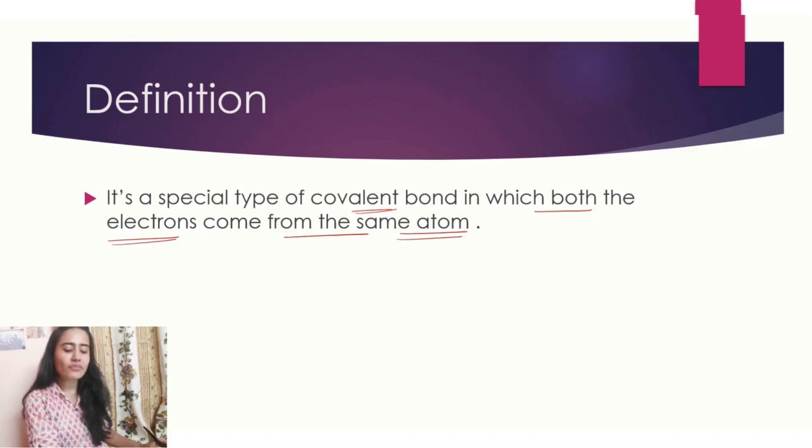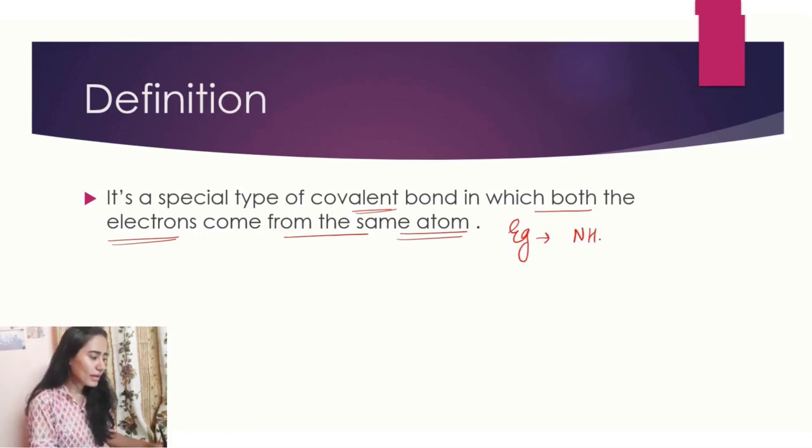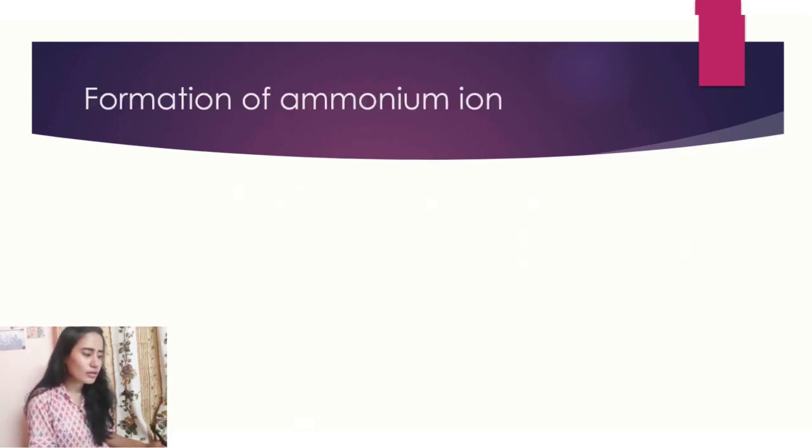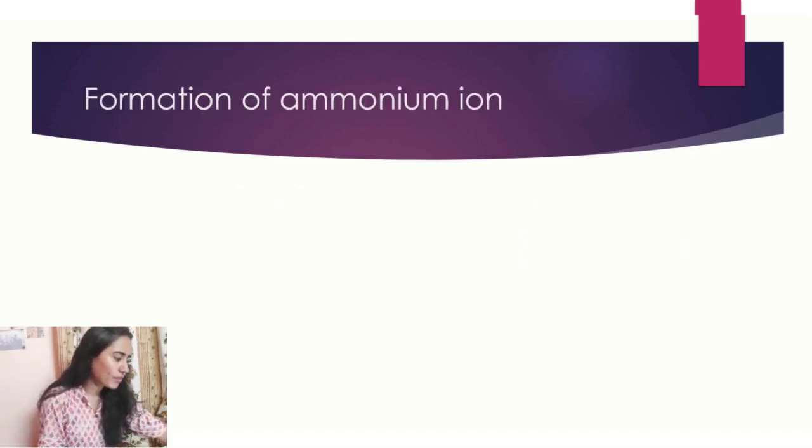In a covalent bond, we have got two atoms in which mutual sharing happens. Now in this case, both the electrons will be donated by a single atom. Only one is going to involve itself and give away both the electrons. Example, NH4 plus, H3O plus. Soon I will be showing you the formation of bonding in this case. For now, at least know the example, NH4 plus, hydronium ion and ammonium ion. These two are the ones present in ICSE syllabus at least.